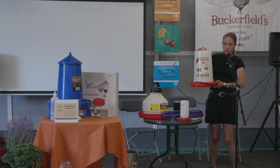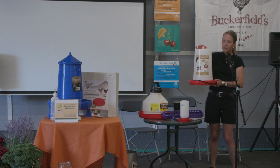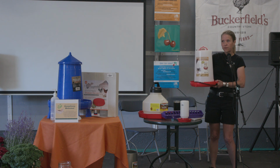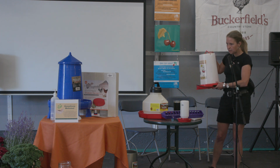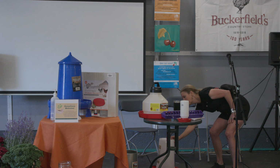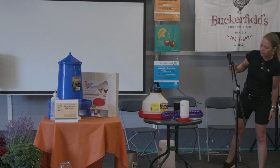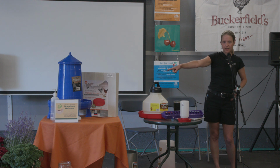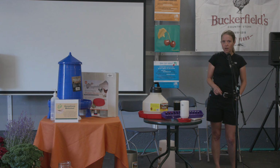So when you have full-size hens or roosters, these are the heated waterers. If you have a power source to your coop, or if you're going to do it outside in a covered area, just plug in and go. It keeps it from freezing. Or out front, I think I brought it. Oh, yes, this box right here is a heated base. It works for galvanized waterers, or it works for plastic-based waterers, and it keeps it from freezing as well.